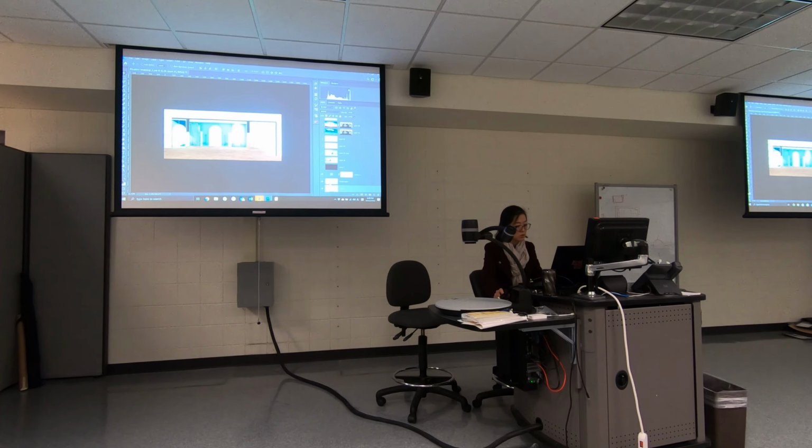And then paste it by pressing Ctrl V. And Ctrl T, and then try to make it fit. And if you find the right size, press enter to confirm.